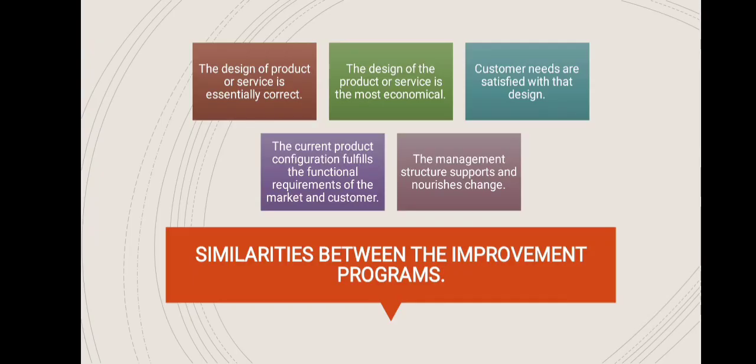Similarities between the improvement programs. The design of the product or the service is essentially correct. The design of the product or service is the most economic. Customer needs are satisfied with that design. The current product configuration fulfills the functional requirements of the market and customer. The management structure supports and nourishes the change.